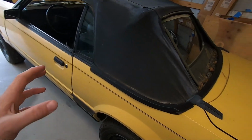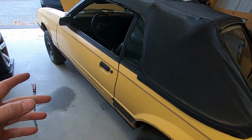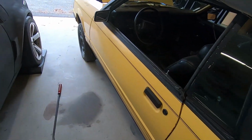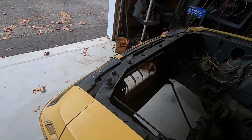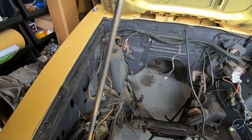And basically, what I really liked about the car is, even though this car was sitting for a long time on someone's property, it really wasn't beat up. Everything is straight. It doesn't look like there was any accident damage. Body panels are not contacting other body panels. The engine bay looked nice and clean. I mean, this was a really good buy for a project car.